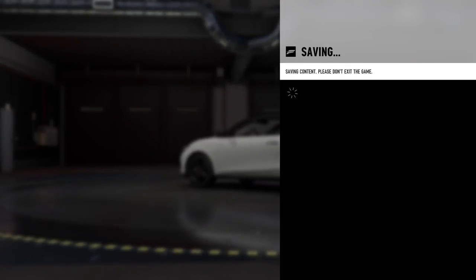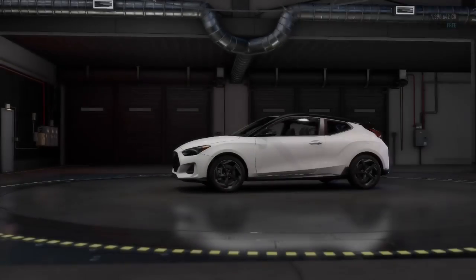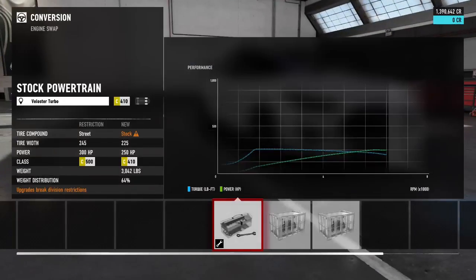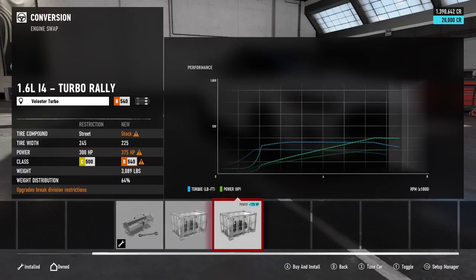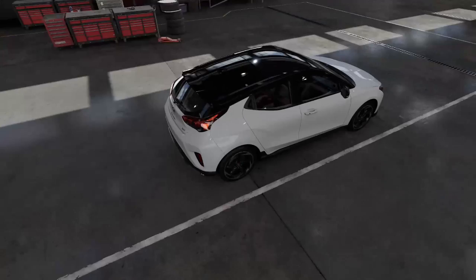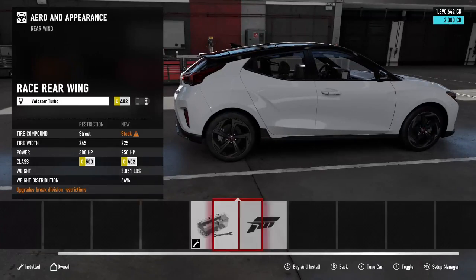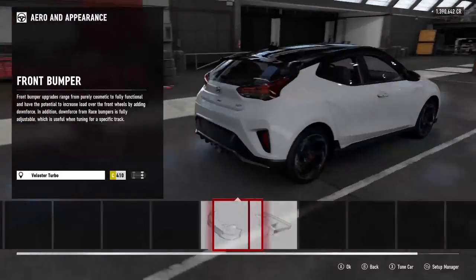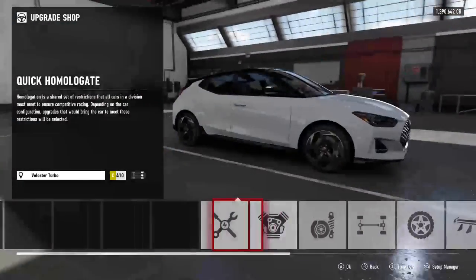You get 40 points as well, which is pretty cool toward your car collection. Let's see what we can actually do with this. We could put a 3.7-liter V6 in here, that'd probably be pretty cool, but let's not even go to the turbo rally engine. I'm just going to keep it stock on the engine. Looking at aero, we have the Forza bumper — I doubt there's anything that's part of the actual car, not just Forza stuff. Since I'm keeping everything stock, that's basically all we can do.